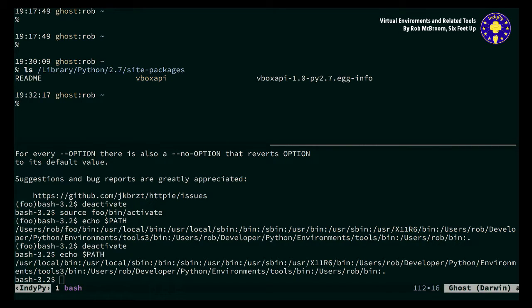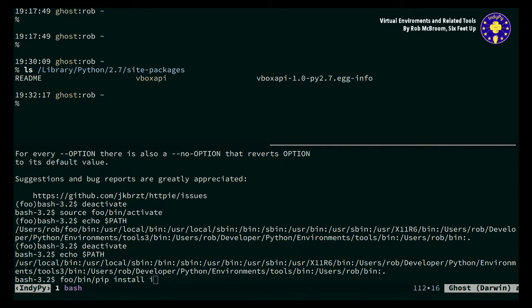Something that you don't hear talked about a lot is that you don't have to activate a virtual environment to use it. In fact, I often don't. So I could do the same thing if I just explicitly use the path to this Python or this pip, then I'm operating inside the virtual environment just the same as if I had activated it.